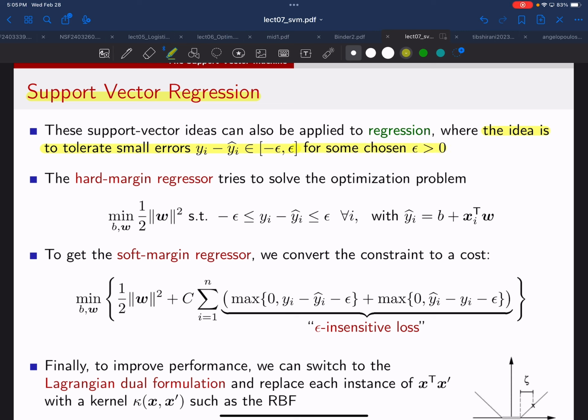So you as a user, you need to specify what epsilon is. Maybe you say epsilon's 0.1. And basically, you're saying, I don't really care if I'm epsilon away from my targets or closer. That's all fine. But don't let me make bigger errors than that. Do everything you can not to make bigger errors.